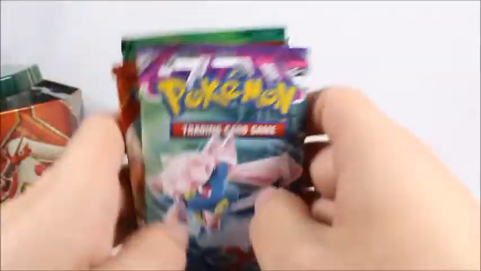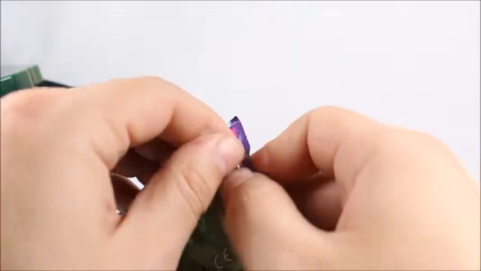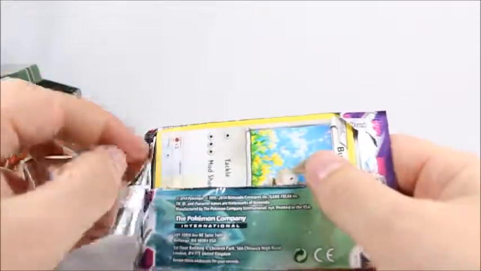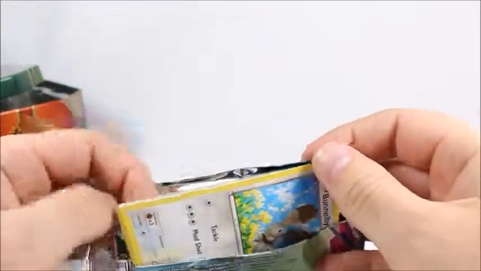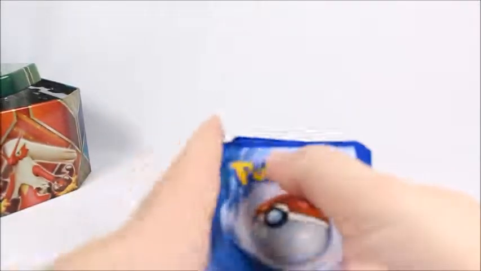So let's start with oldest to newest. I did that with my Pokemon Mega EX, my Mega Latios. I opened it from old to new, and I got really good cards. I got two EXs in that box set. So I think I'm going to try my luck again. I doubt I'll get that lucky again, but who knows.